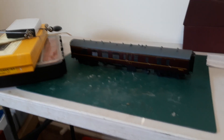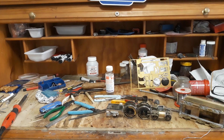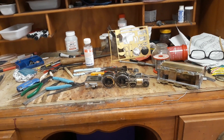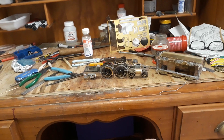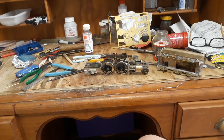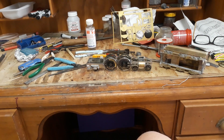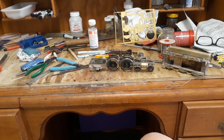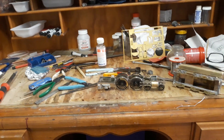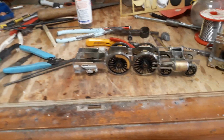Anyway, more of that some other time. I bought this kit — I don't know — probably eight years ago, and I started it. It's not a good kit to build, I'll be honest. I'm not saying I'm perfect at building stuff because I'm not — I'm at best a hack. This has languished in the deep dark recesses of my modeler's cupboard. There was a time when I thought I'd just take the wheels and motor and chuck the whole thing away, but sometimes you just feel you've got to push ahead and persevere. This is going to be no showstopper, but I just decided I've got to finish it, as bad as it is.